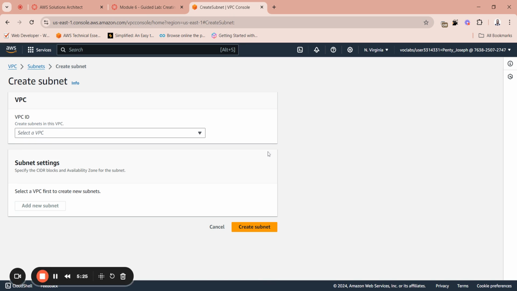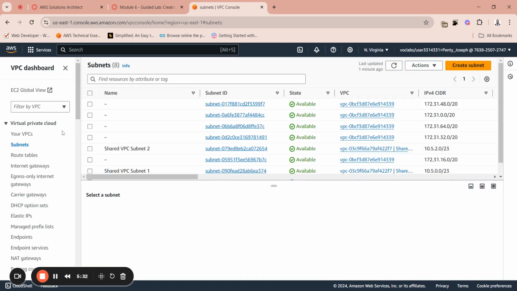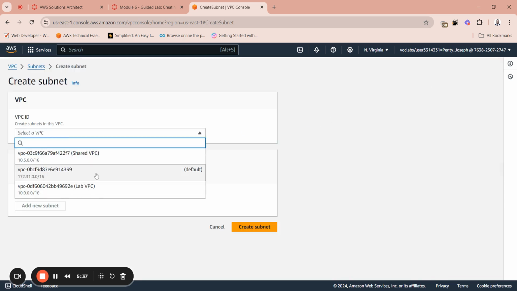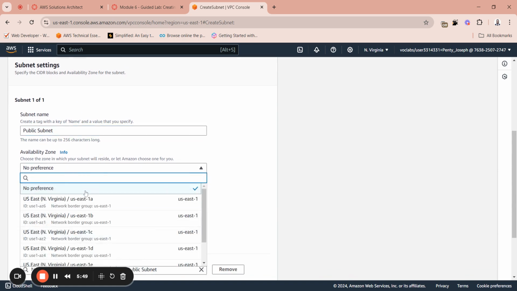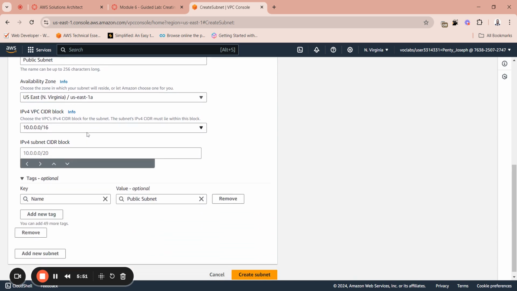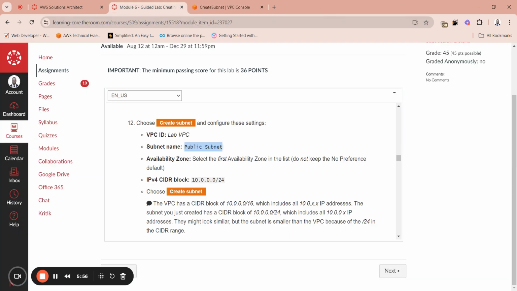When you come to the subnet section, click on Create subnet. Select the VPC you are creating the subnet in. In this case, it's the Lab VPC. My subnet name is, as stated, public subnet. For availability zone, select the first availability zone, and then input the CIDR, which is /24.